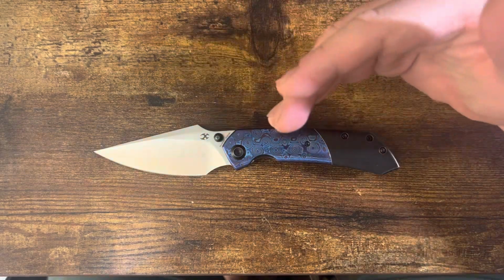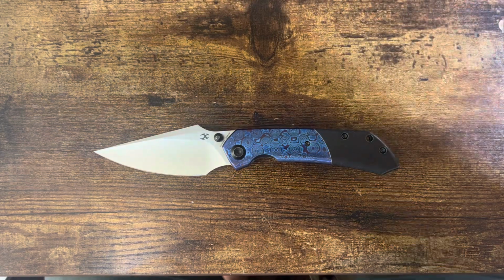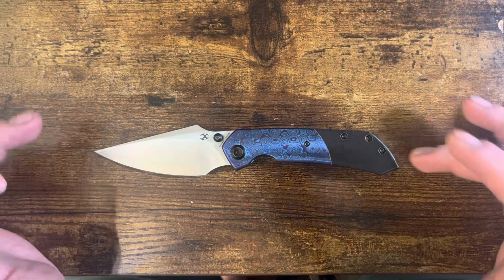I very much appreciate that there's not really other knives that look like this out there. It has an aesthetic that's unique. It has a design that is very well thought out.